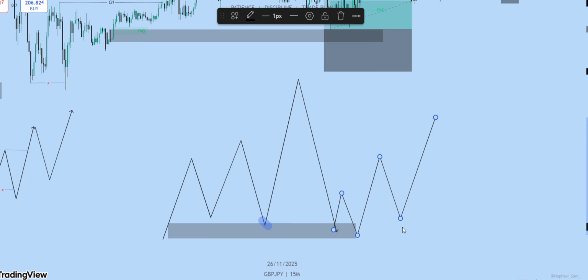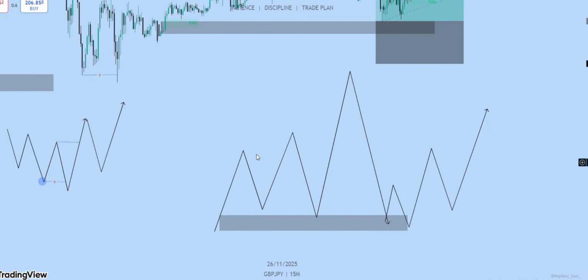That's when I can now look out to take an entry. But aside from that, I'm not interested, because price has mitigated it. Hence, price has mitigated it. Chances are that the demand zone might not be able to hold, right? Like there are some charts you sent to me. I saw your demand zones. Your demand zones were already mitigated, and hence it's no longer valid. For me, it's no longer valid.